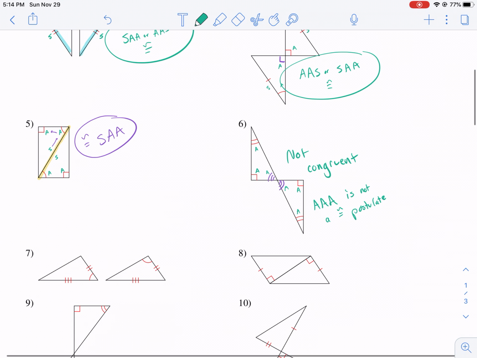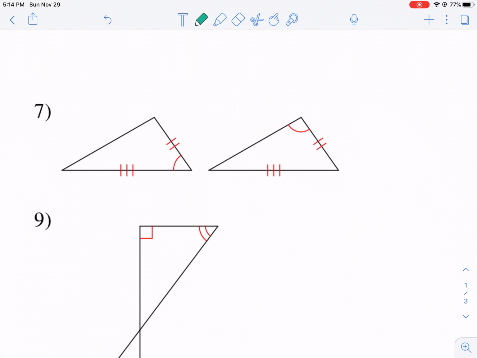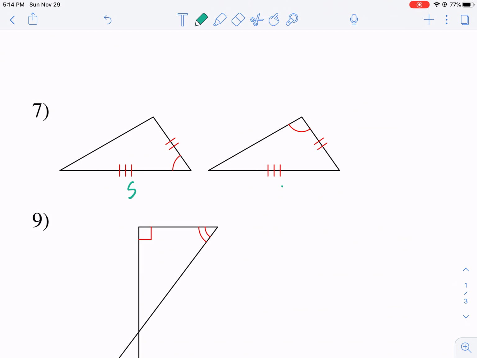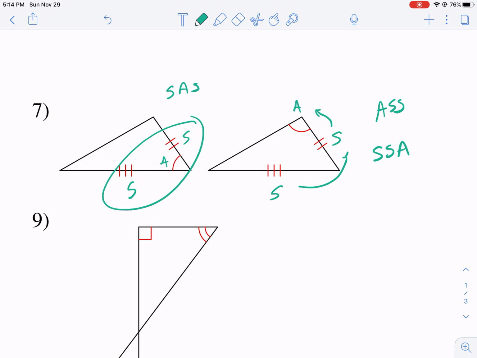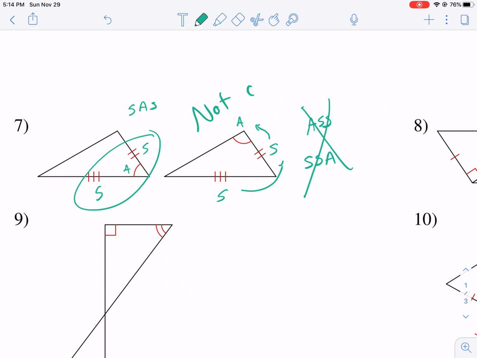Okay, so now we have 7. We have, let's check, oh yeah, 2 separate triangles. We have a side, matches the side, an angle, matches that angle, and then we have a side that matches that side. So this one is SSA with no right angle. We already know we're in trouble, okay, because this spells ASS backwards, which we know isn't good. But this one's side, angle, side, so it doesn't match up, and this is ASS, so that's definitely no good. So this is not congruent also.